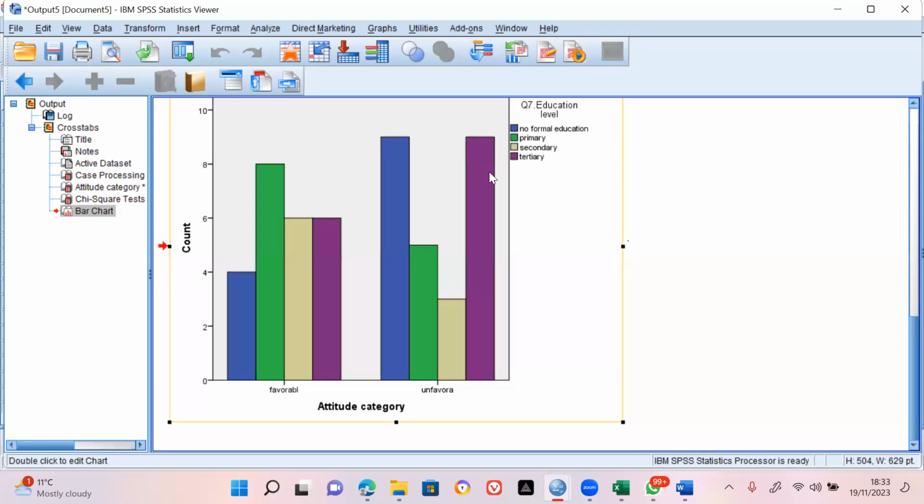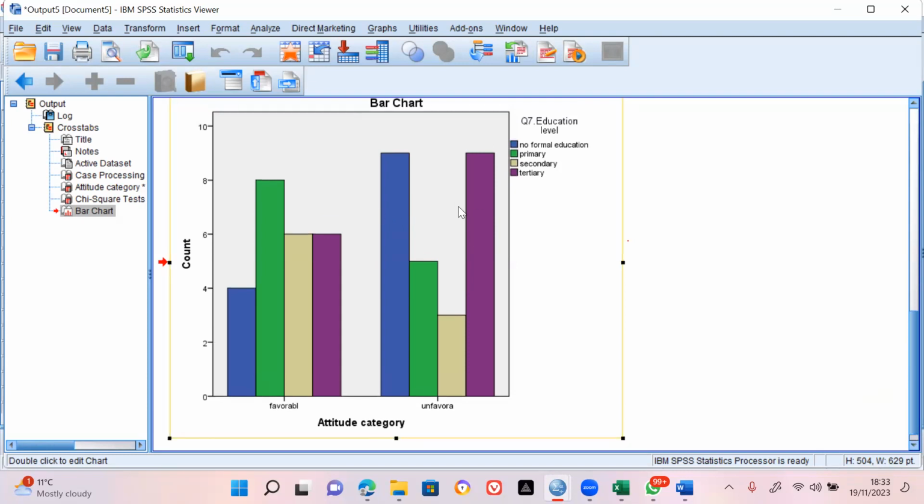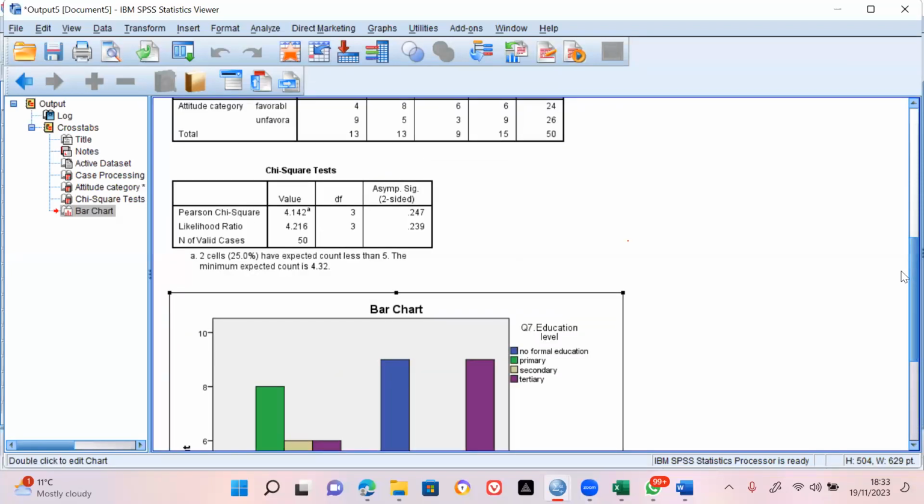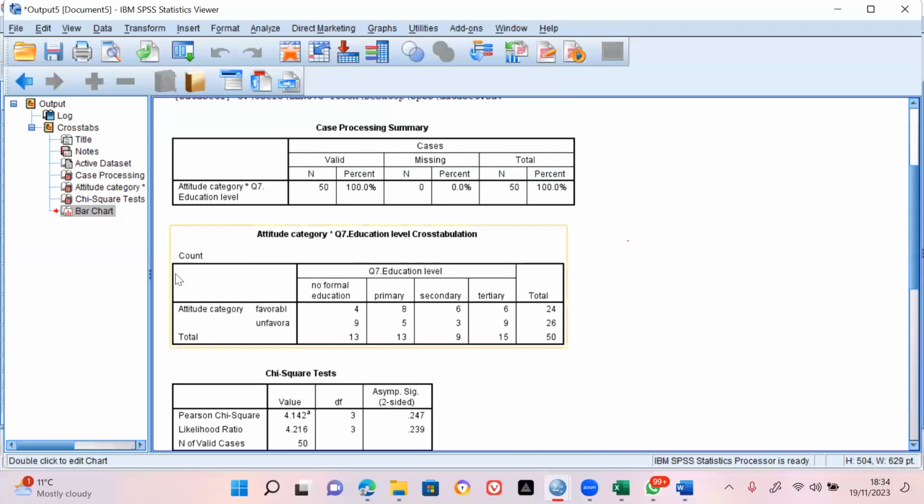You see that? Okay, so one category has more unfavorable attitude here. Let me see whether there is a label. There should be a label because one of these should be for male and another one should be for female. So those that didn't go to school here, they have more unfavorable attitude towards malaria prevention program. So that's what I can see from my bar chart. Here I'm not seeing any percentage yet because I didn't select it. So let me do it again and add the percentage.